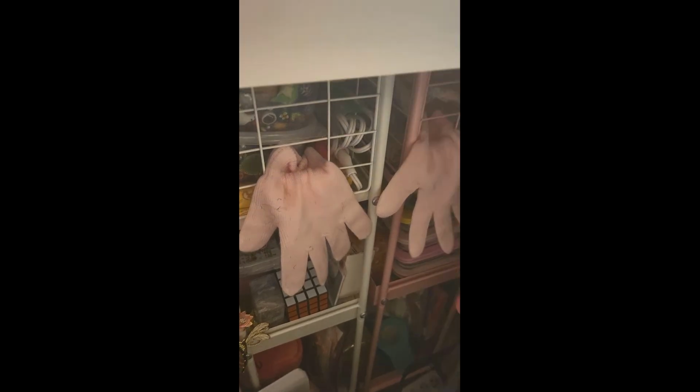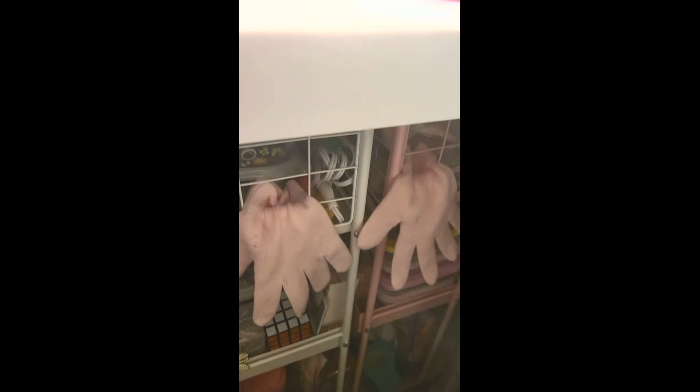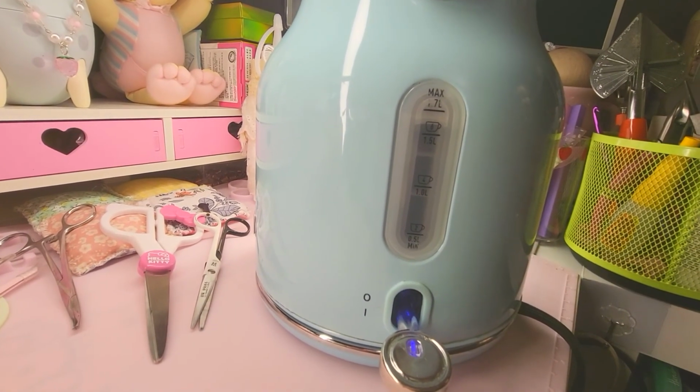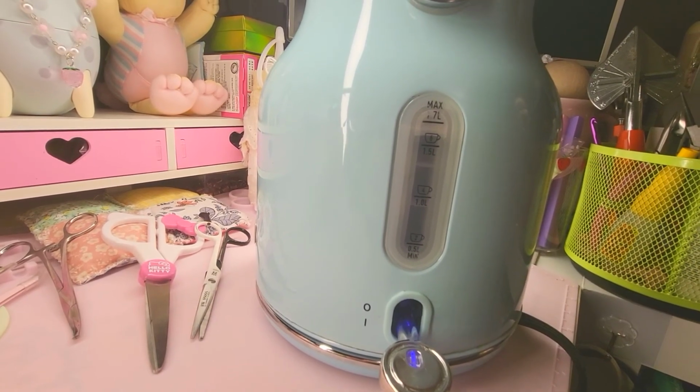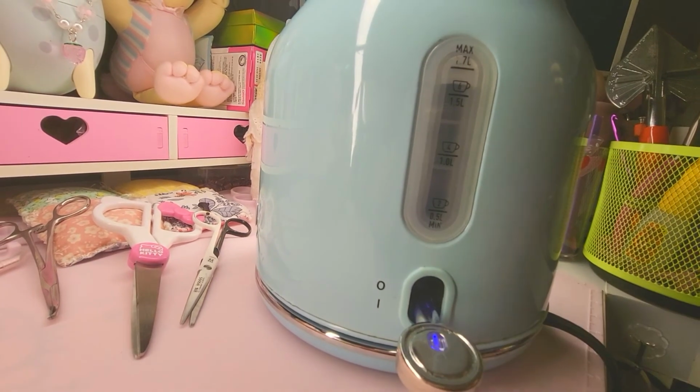A little bonus material here. I wanted to show you that I'm hanging my gloves to dry here, and then I'll use my tape to get the hair off. Yeah, barbaric, I know. Okay, we have our water boiling. Just press that button down and it starts to boil.